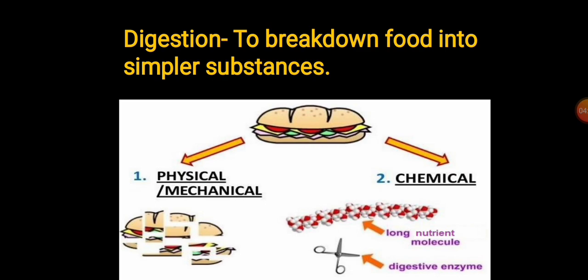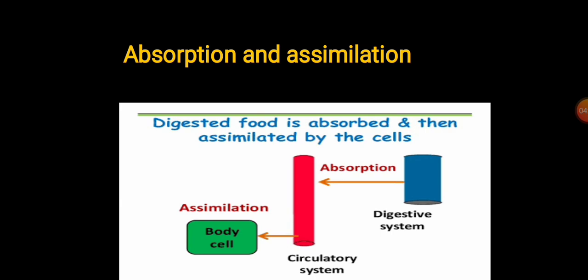So digestion gets completed in 2 steps, the physical action and the chemical action. Physical action means breaking down the particles of the food from the bigger ones to the smallest ones. And the chemical action is the action of the enzymes over the food and conversion of the nutrients into a simpler form. When the second step, digestion, gets over, the third step starts, that is absorption of the food. Absorption is the process by which simple molecules of digested food are absorbed through the intestinal wall and then transported to the bloodstream. The food which has been digested has turned into simpler substances, and now our blood cells can absorb them. So they are absorbed by the blood cells and then sent to various parts for their use.